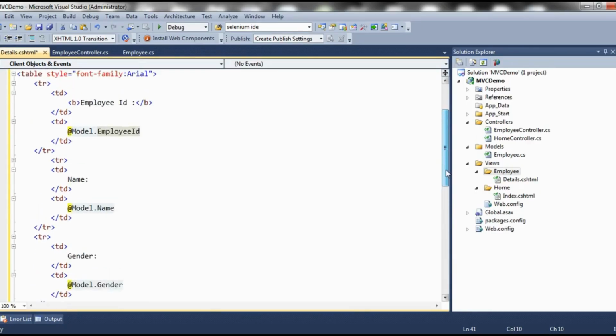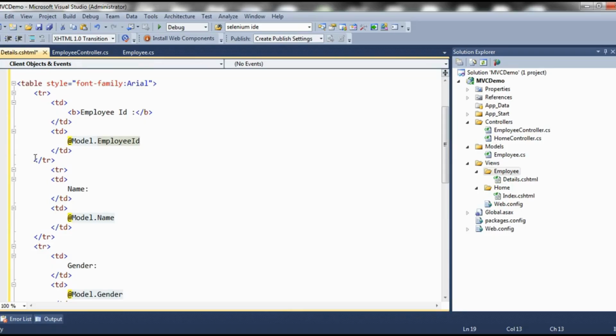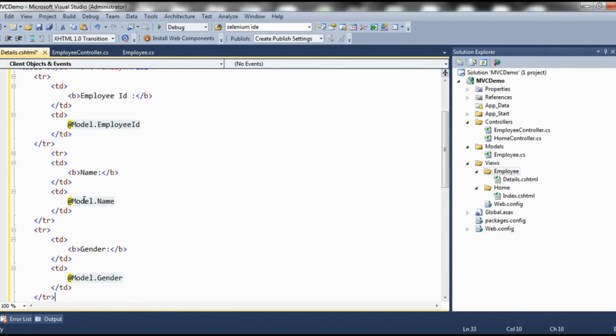I have another TR here, and then it has got 2 TDs. So name and then model.name. Now you can have a bold tag as well here, so that the labels are bolded. Let's do that for gender as well, and finally for city as well.